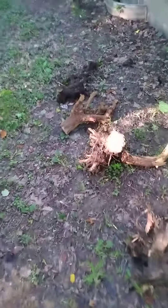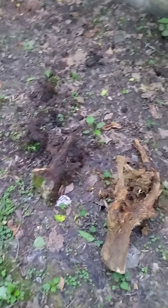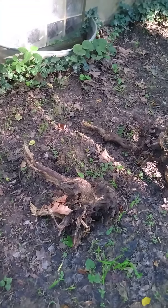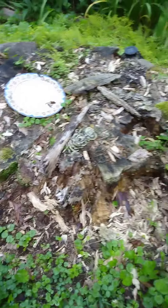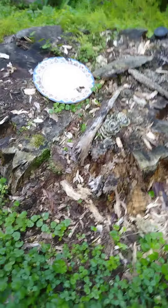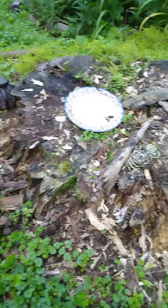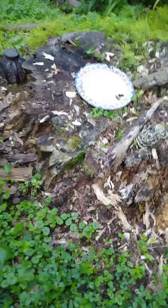They were all still pretty fresh considering the fact that they're all at least six years old — that's when we moved into the house — and they had hardly rotted at all during that time. Compare that to this stump, which is only about four years old from another tree in the front of the house, that's rotted quite a bit. It's been eaten a bunch by a woodpecker. Much more rotten than those stumps.